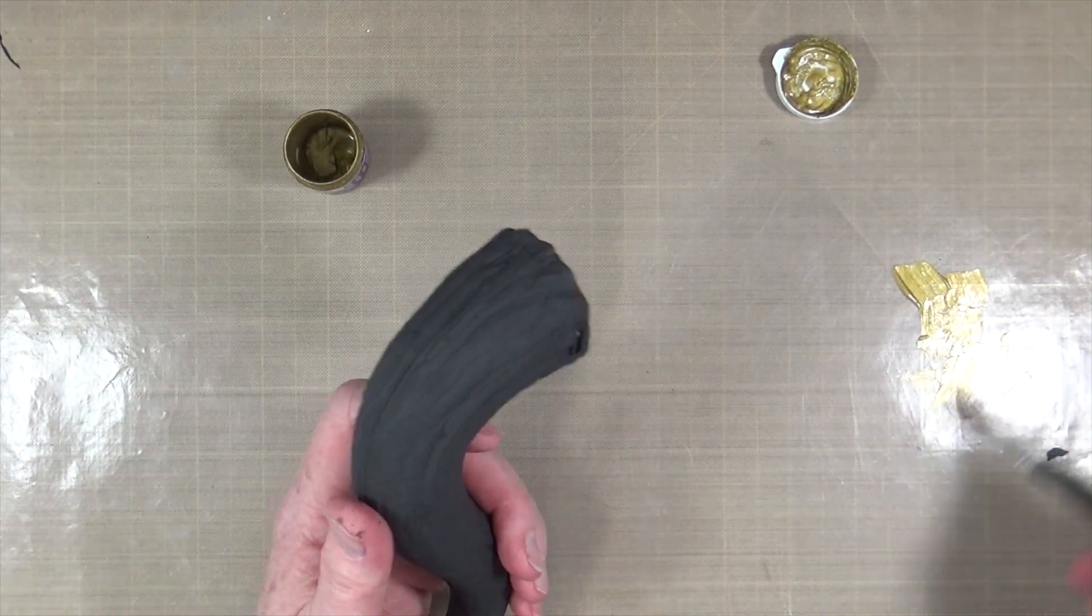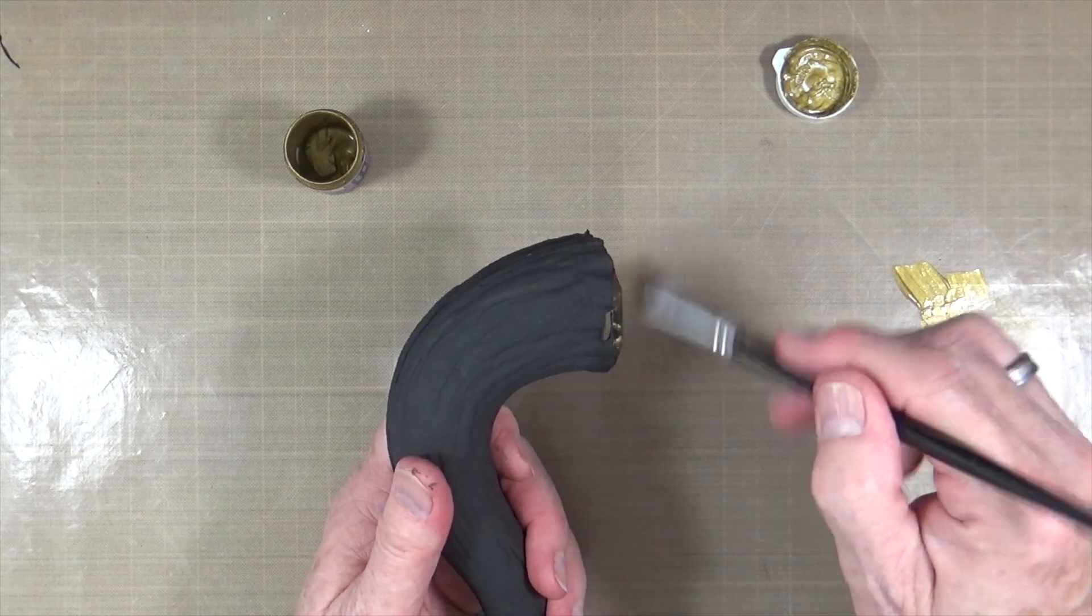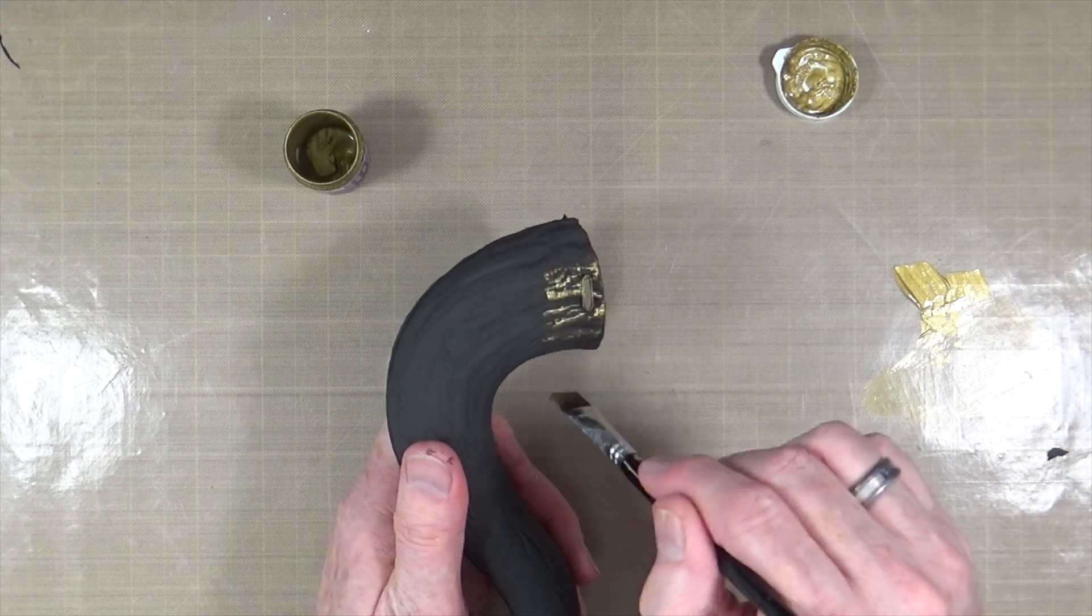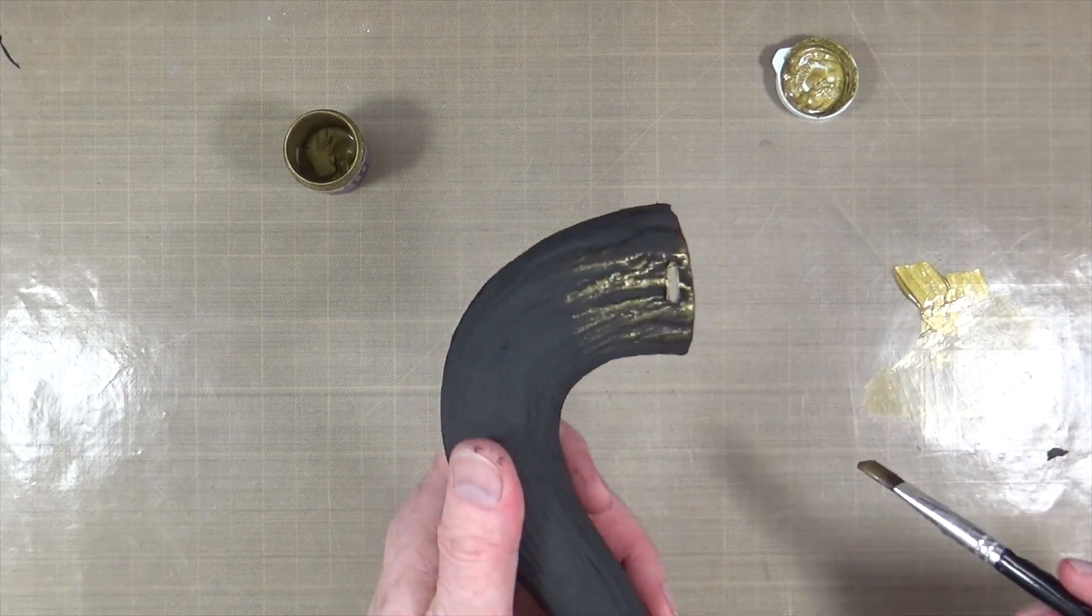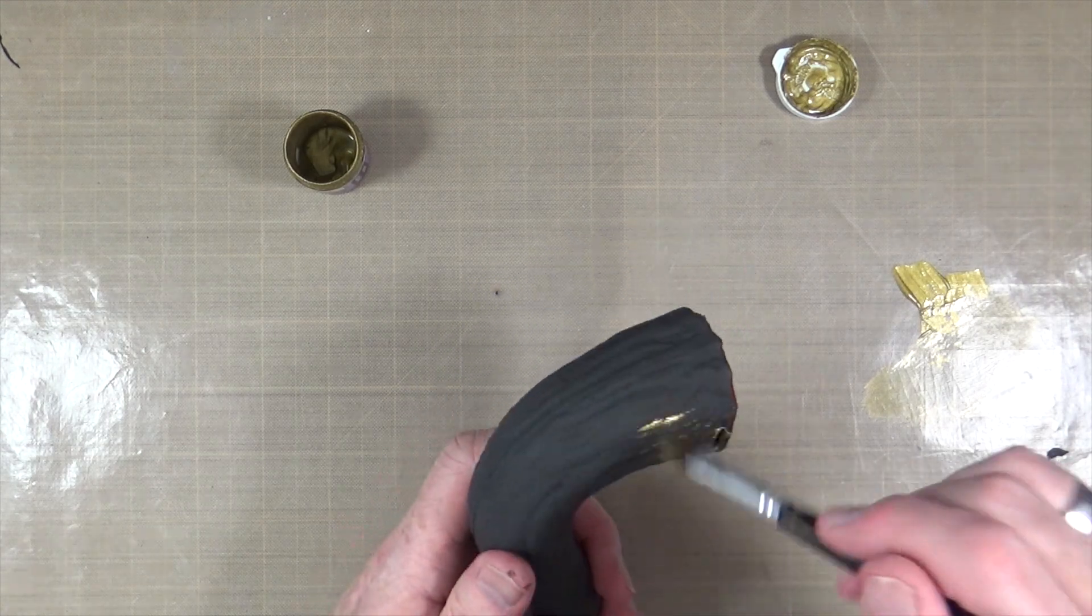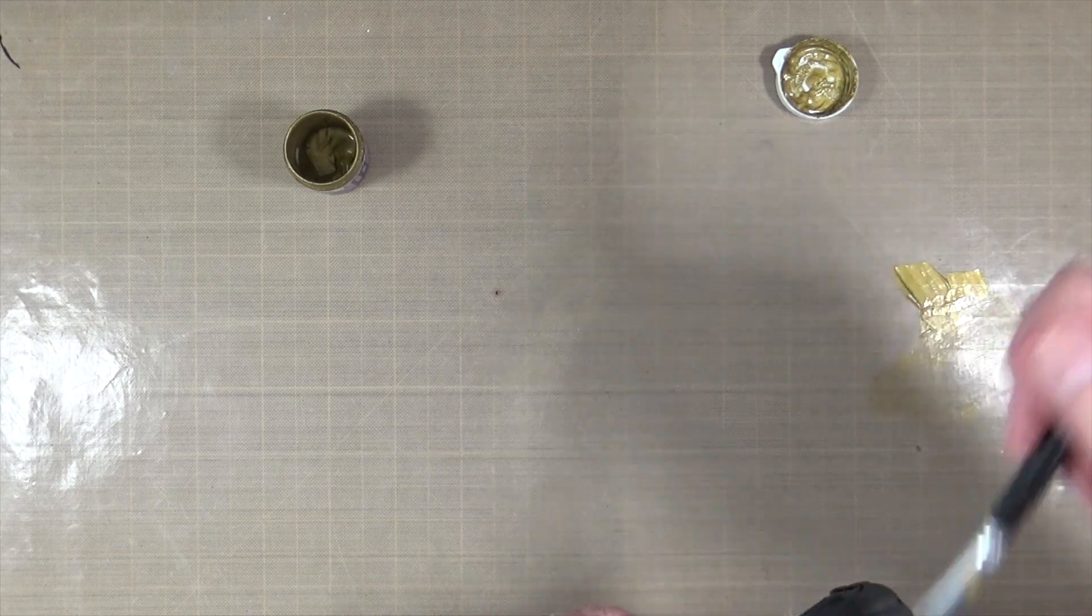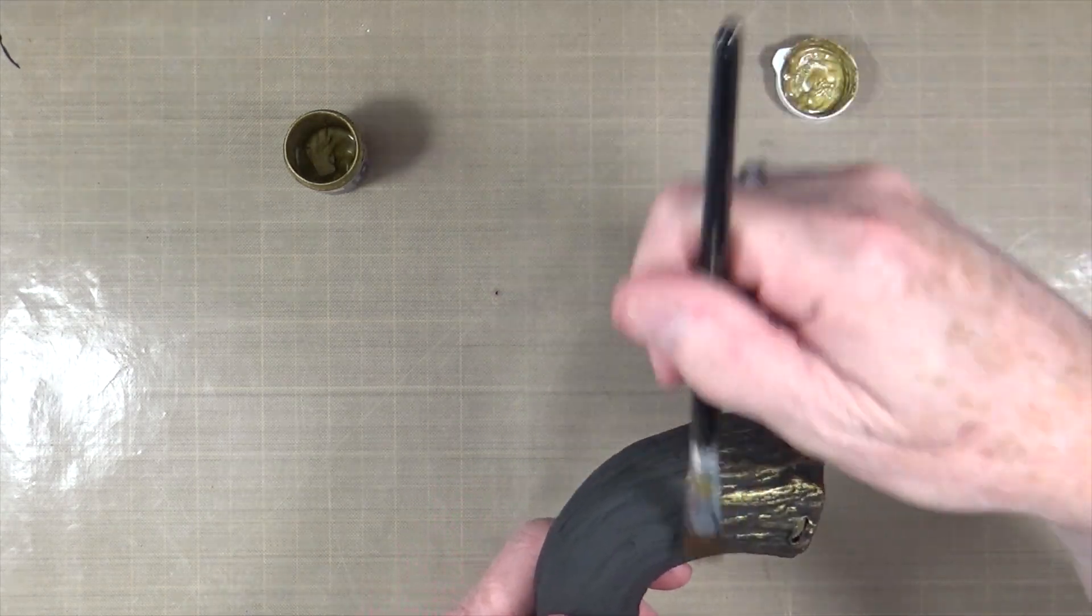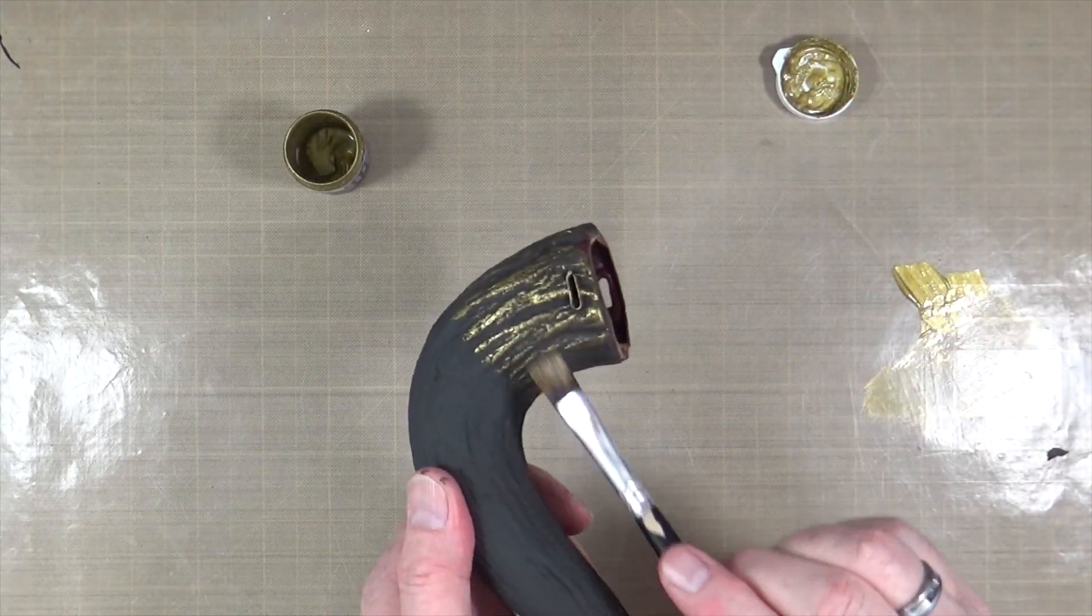So this is a brass color and you're not going to need a lot because we're going to do some dry brushing. So really, really dry, and then all I'm going to do is just flick over the top which is going to reveal that texture.